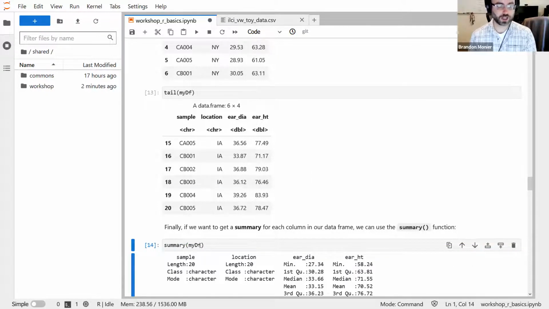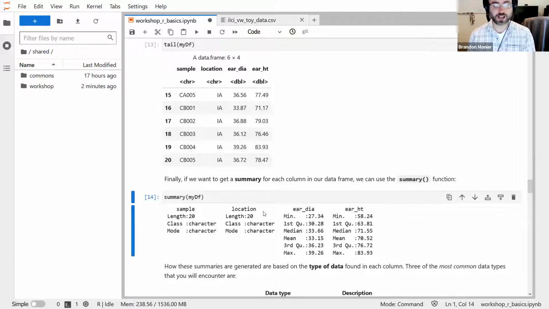Now, if we want to, we can get a summary of what each one of those columns are. I hit summary with our value, and you notice we get an output determined by the number of columns we have for our data frame. This summary is a little bit different for each one of the columns. Look at sample and location. When we're out in the field recording this, these might be words, text. That has a different representation in R as opposed to something like numbers. So here we have this summary, which is just telling us that there are 20 of these samples, 20 of these locations.